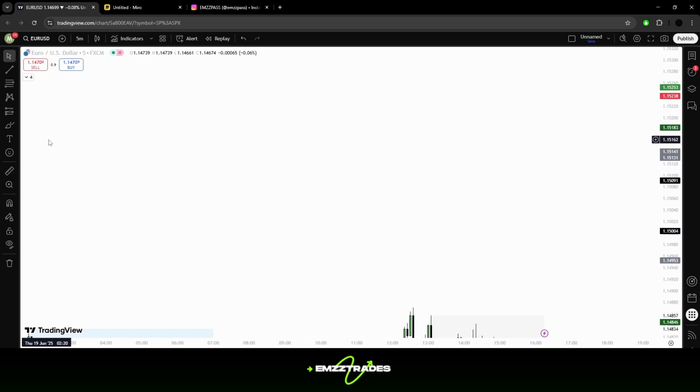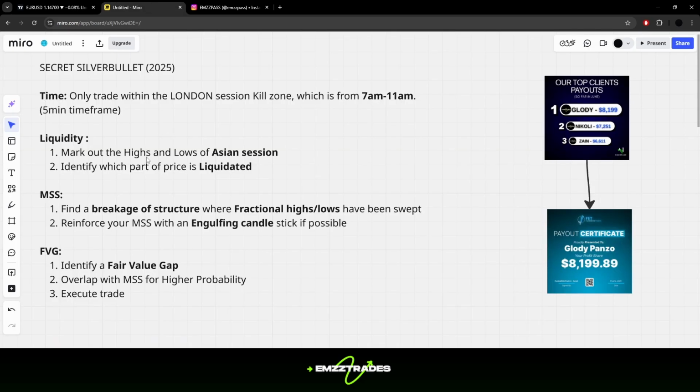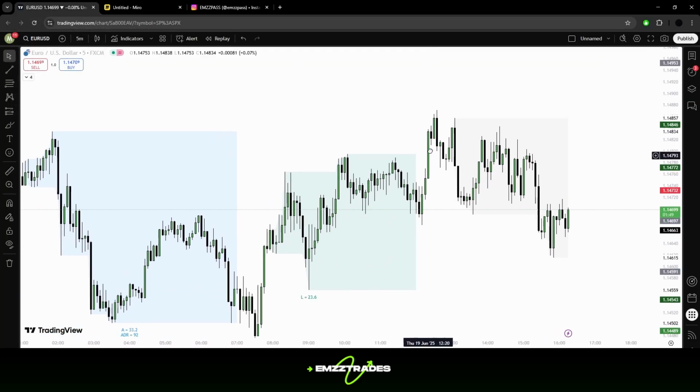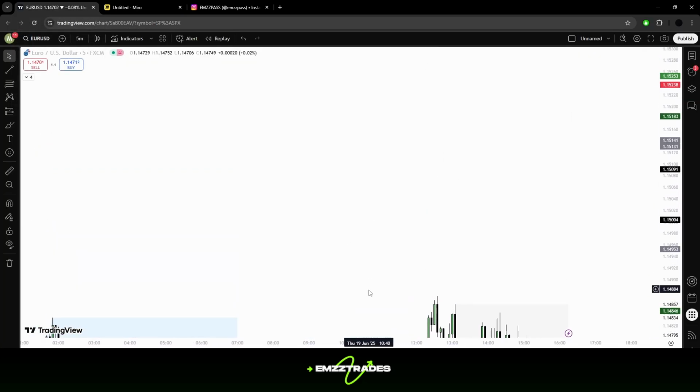So what we're going to be doing is very simple. We're going to be going off this checklist and you're going to be seeing exactly how everything's happening in live form. But before we get to the actual charts and the actual example, I'm going to be showing you on a fundamental level how the strategy actually works, right?